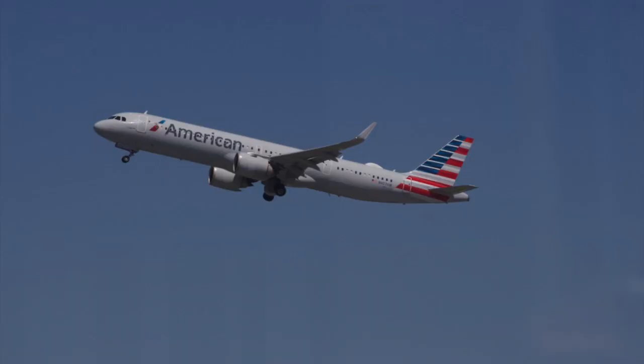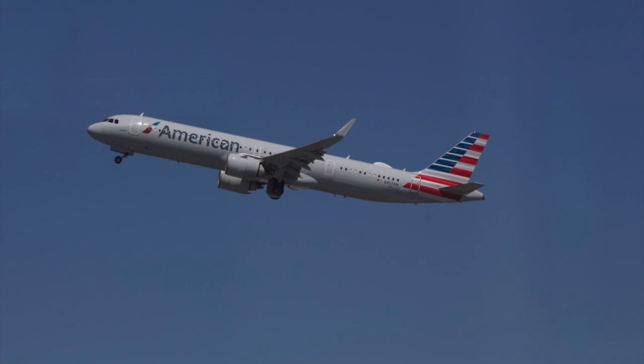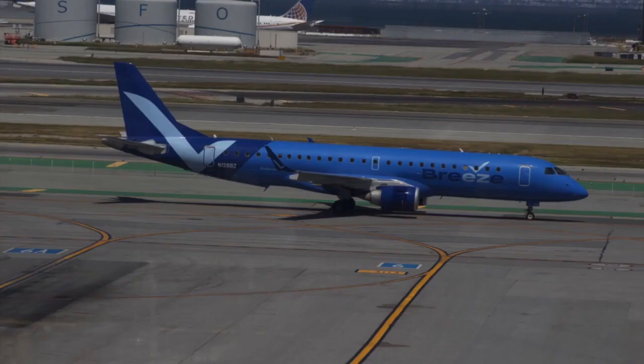And here we have an American Airlines Airbus A321neo. Wow, very nice to see an American A321neo. It's been a while since I last saw them, well, before all the other stuff. But really nice to see another American A321neo. She's going to be heading to Charlotte Douglas International Airport as Flight 2830, and this aircraft is registered N457AM. Quite an interesting registration for this aircraft right there.